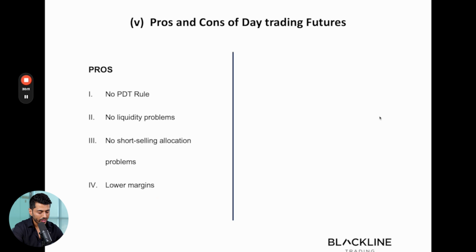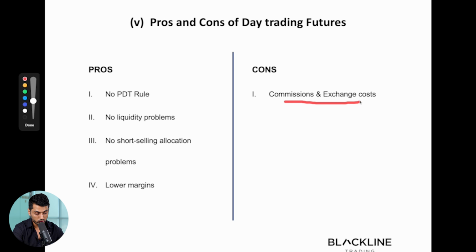Now, let's also quickly summarize the cons of trading futures. The biggest con in general is the commissions and exchange costs, right? Again, this very much depends on the brokerage that you select. There are some brokerages which actually provide low commission structures. So be careful selecting your broker and do check the commission and exchange cost structure before opening an account.